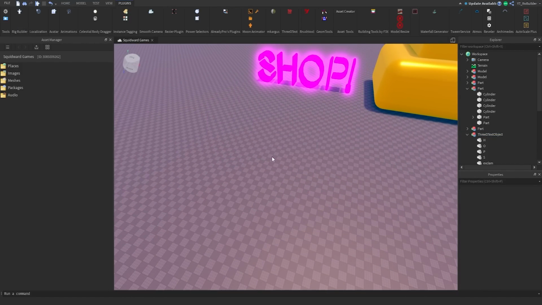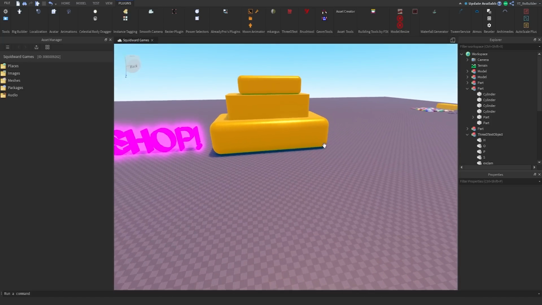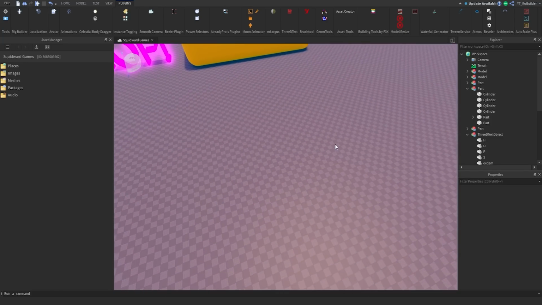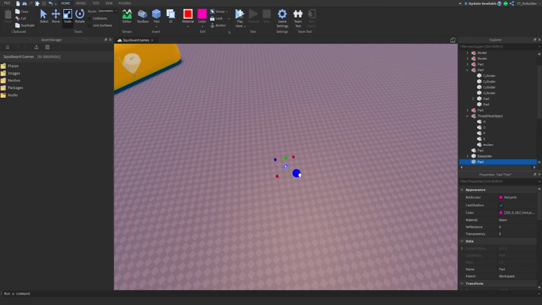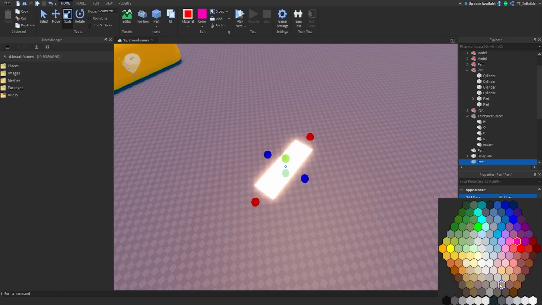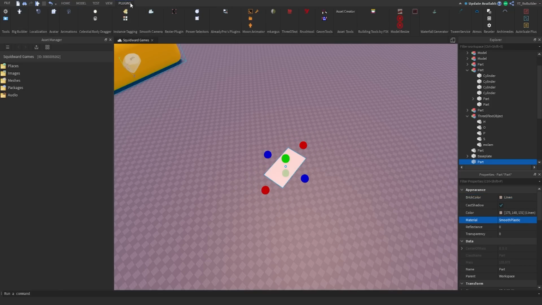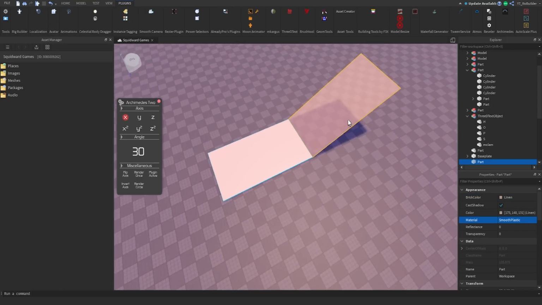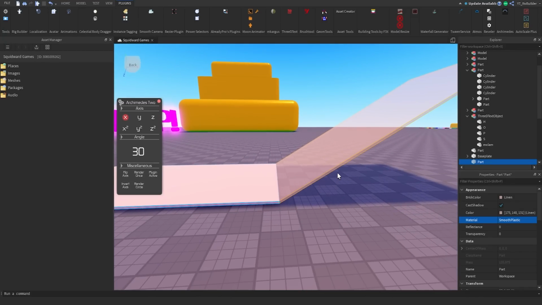After 3D text, I'd say my next favorite plugin that I use literally every time I start a new build is Archimedes. This plugin is the best for making paths, but really the opportunities are endless with it. Let me go ahead and change this to like linen and not neon. There we go. And show you guys Archimedes. So this plugin basically connects to the part you already have and connects another part that's the exact same size.